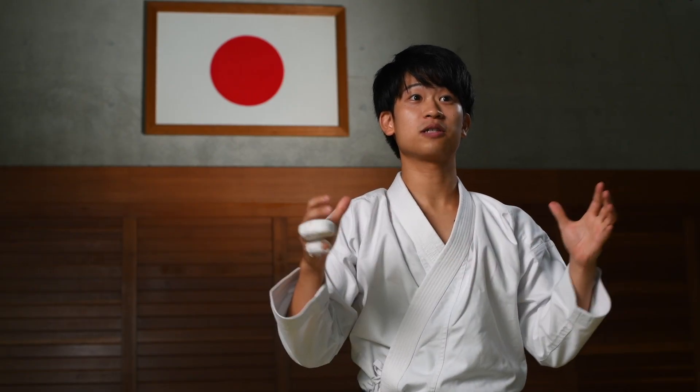You're in the middle of a kata doing a great one and suddenly you lose balance and the focus is just gone. Other times, I used to struggle a lot with getting deep and long stances. And I got tired so easily when I just started karate. But what if I tell you that all these problems derive from this one very common body usage mistake? If you watch the next five videos up to the end, you can learn exactly how to get rid of it step by step.